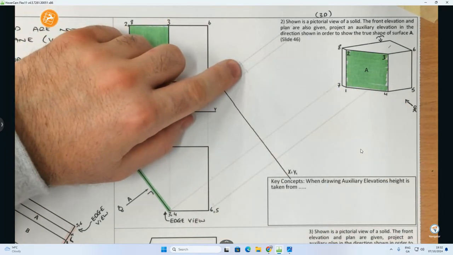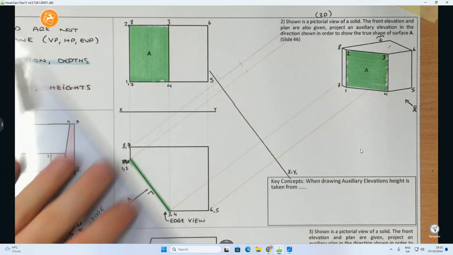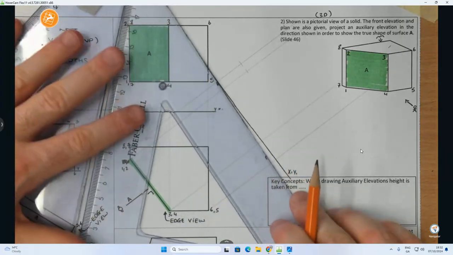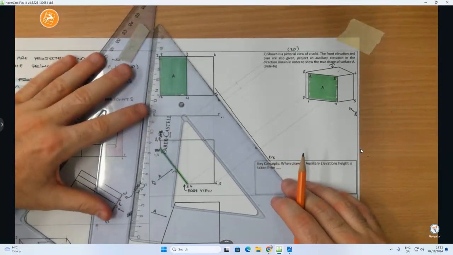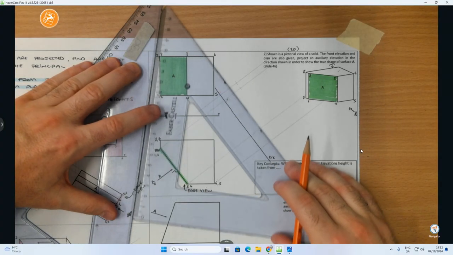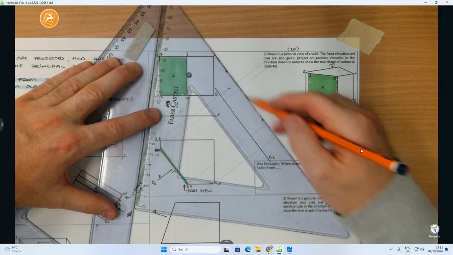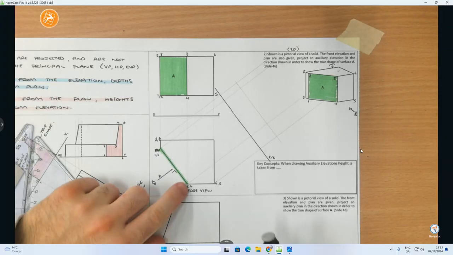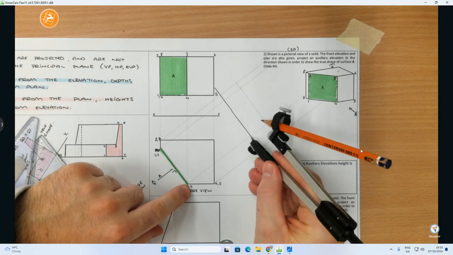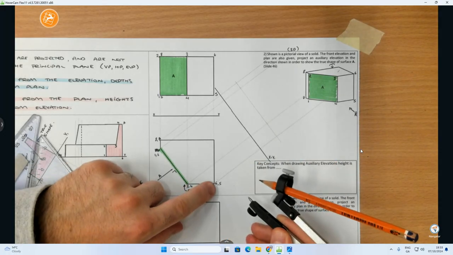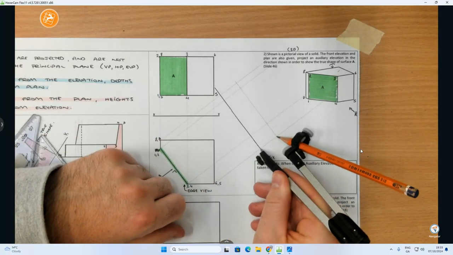So you'll see that they're at the exact same height. A little thing, when points are at the same height, you could just do this as well. You could do sliding set squares, and it saves me using my compass 4 times. Because you'll see here when I come down to find, say, point number 4, which is on there, it matches up the same height, see? And when I go to find point number 5, same height.